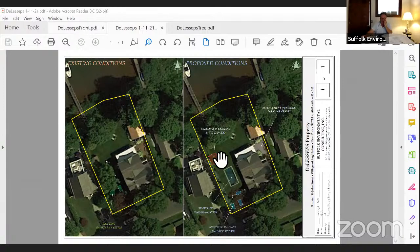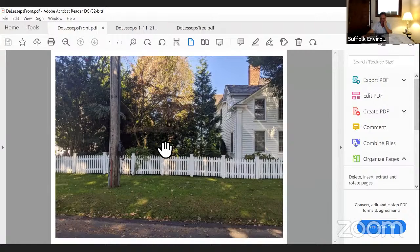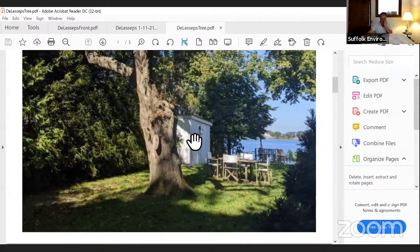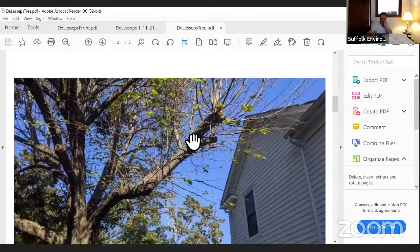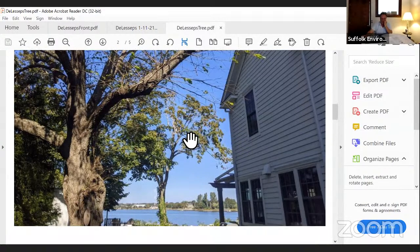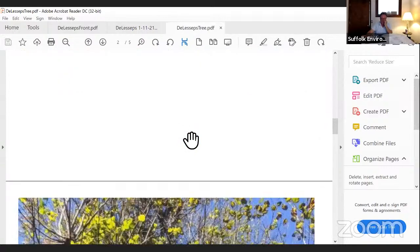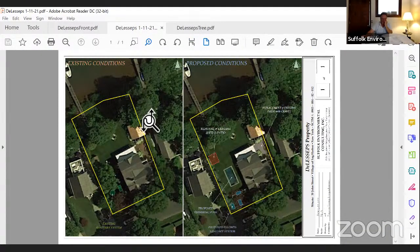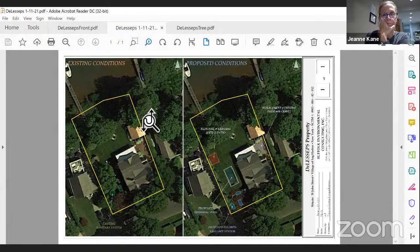This is a shot from the front. The pool's going to go in this general vicinity beyond this hedgerow here. We are going to have to remove this rather large linden for two reasons: one, for the replacement of the septic system, and two, for the installation of the pool. The tree's pretty mature, it's pretty old. It doesn't seem to have a lot of early leaf loss, so I don't think it's that healthy anyway. Do you guys have any immediate thoughts or concerns? Anyone have any questions? It doesn't sound like it.